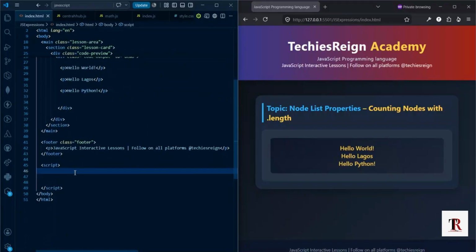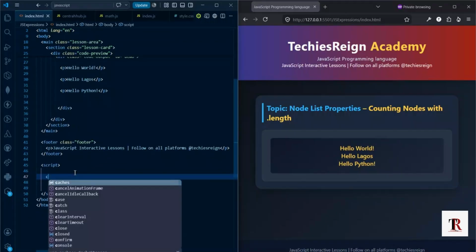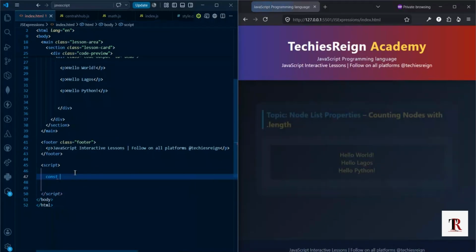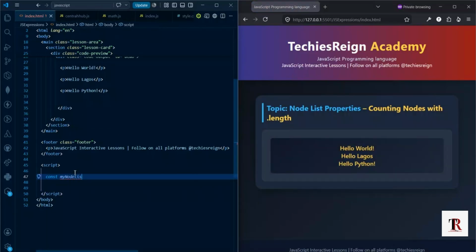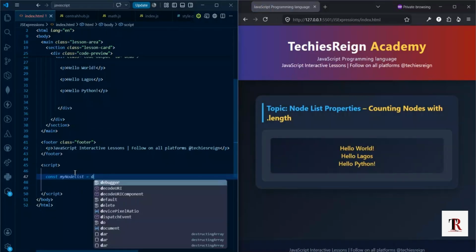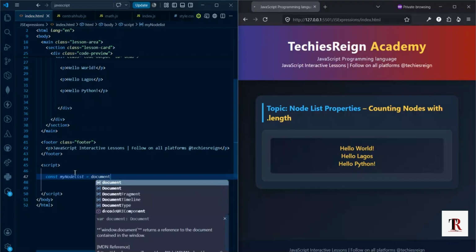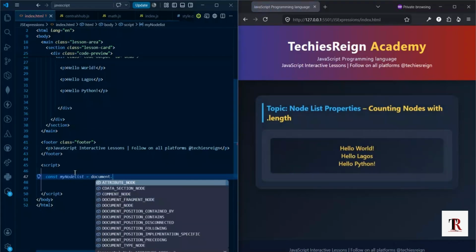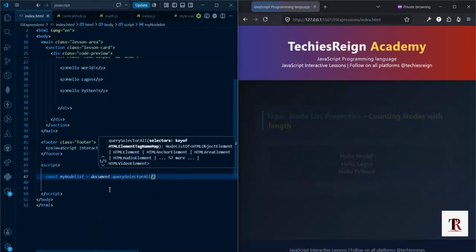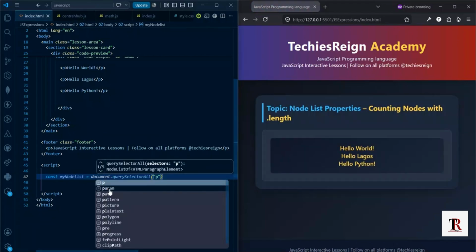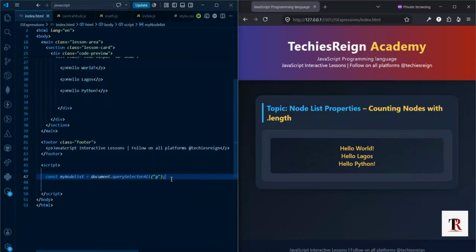So let's go into the script tag, and in the script tag, the first thing to do is let's make a variable. Let's call it myNodeList as our variable name. And with this variable name, let's call on the document that references everything that is on the page and use the querySelectorAll method to select all instances of our paragraph on the page.